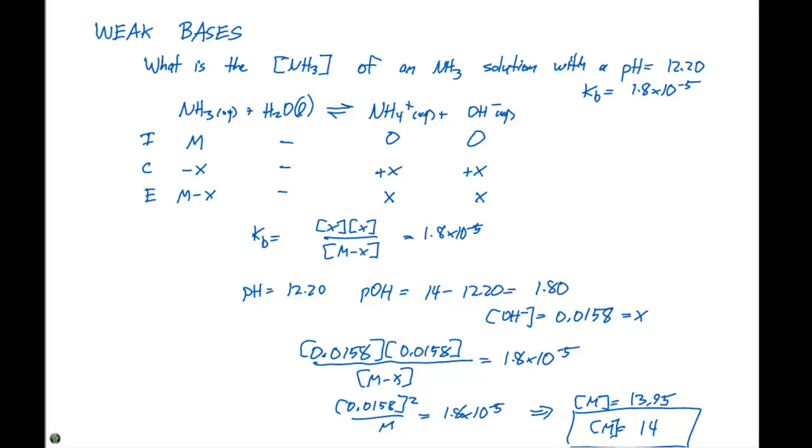So let's look at how we set up this equilibrium expression, because it's a little bit different than any problem we've done before, because here we're asked to calculate the concentration of NH3 given a particular pH. So we can set up our equilibrium expression, which allows us to get the Kb. The Kb expression can be set up in terms of X, or the equilibrium concentrations. We find the hydroxide concentration to be 0.0158 based on the pH. We plug those values in, we employ an approximation, and then we can go ahead and solve for M, which is our concentration of NH3 in a solution that has a pH of 12.20.